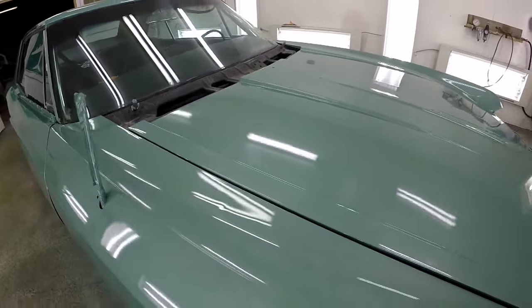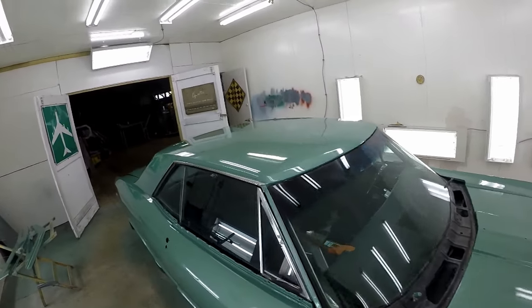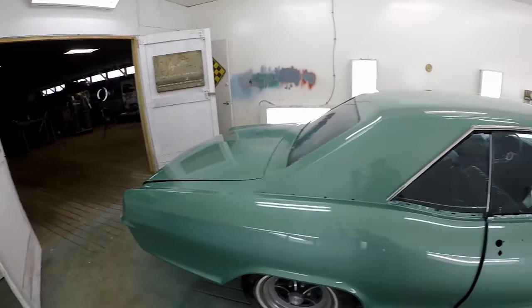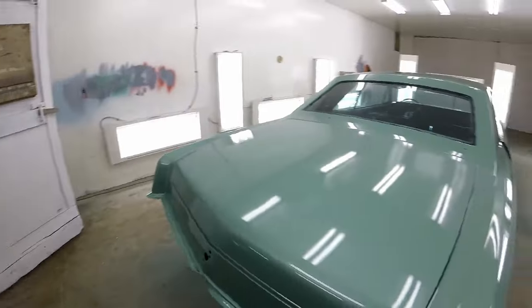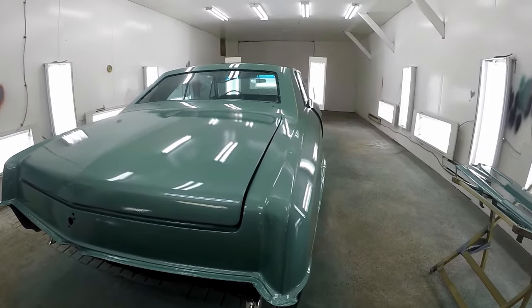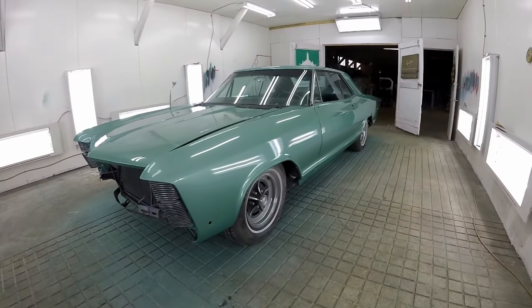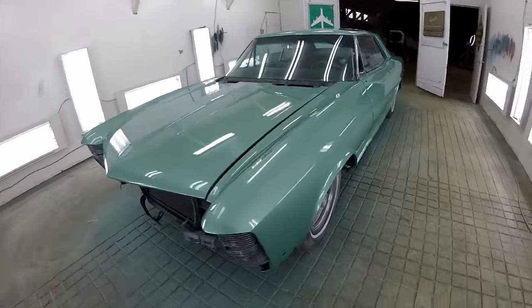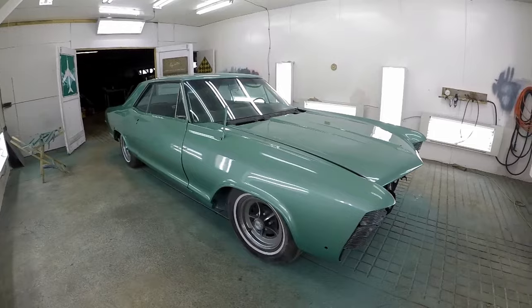There's a very light peel here — it's still shrinking back a lot. If I could, I would already be into cutting and buffing, but it's just not ready. It needs to really sit. I'm going to be returning this car in about two weeks, hopefully, bring it back in here and do my cut and polish — 1500 grit, 2000 grit, bump up to 3000 grit, and then cut and polish after that. I'm happy with the color though — no tiger stripes, and the body lines are right where they're supposed to be. Nothing got muffled over with the priming.